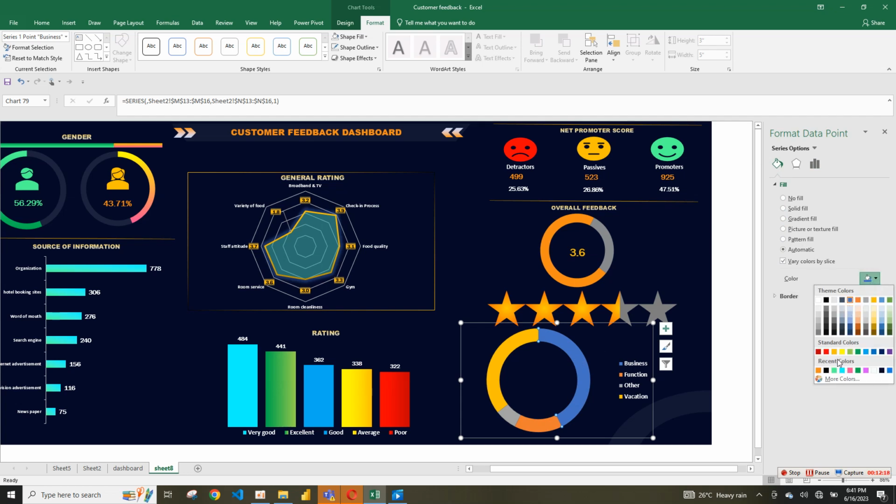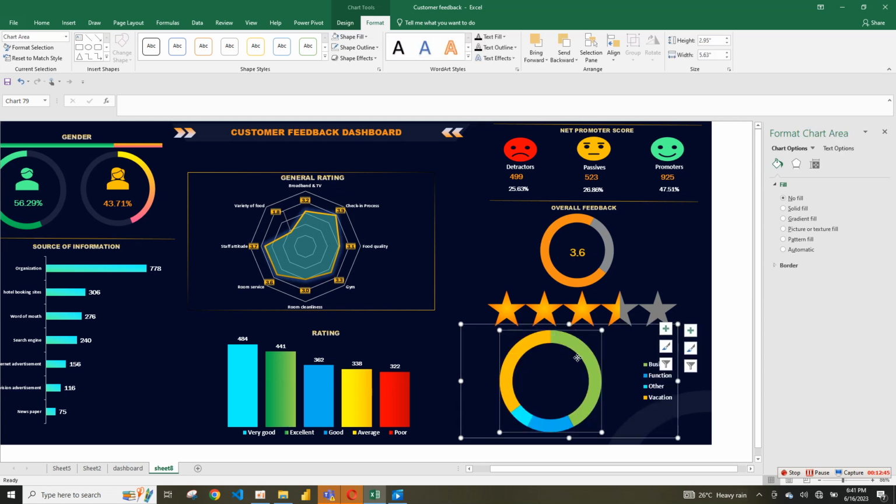You can change this to green, or this, let's change this to this, then let's change this to this. Yeah, I think we are cool with that. So now you can increase the size of the donuts.